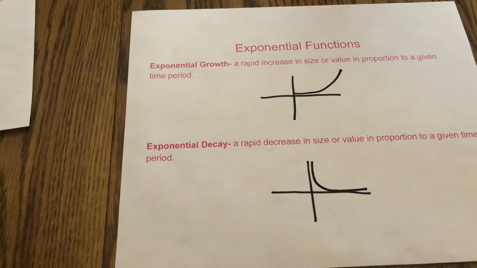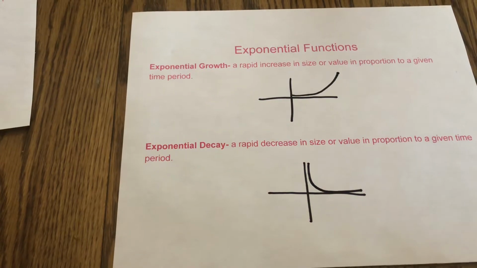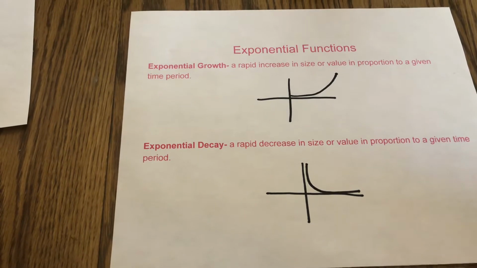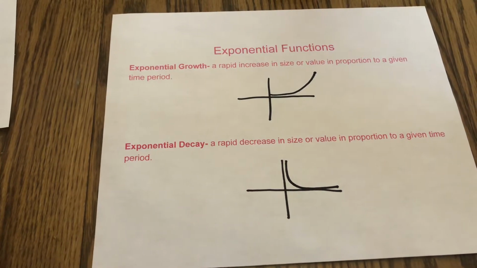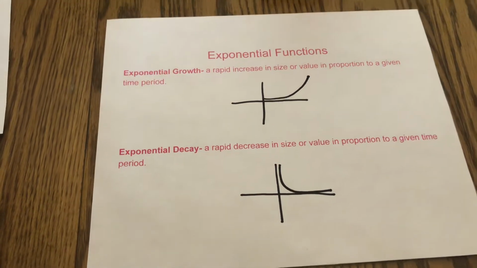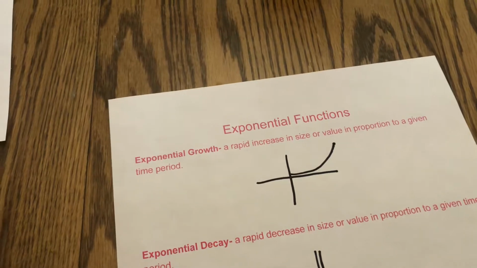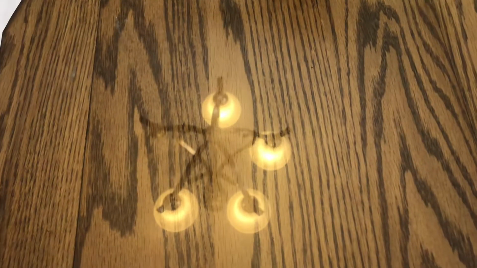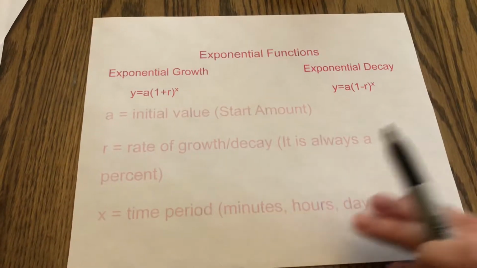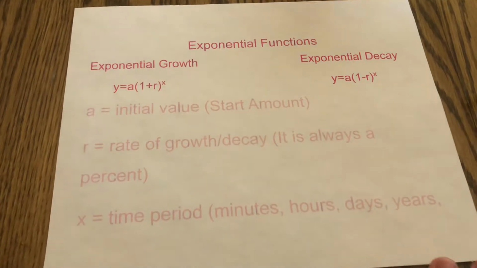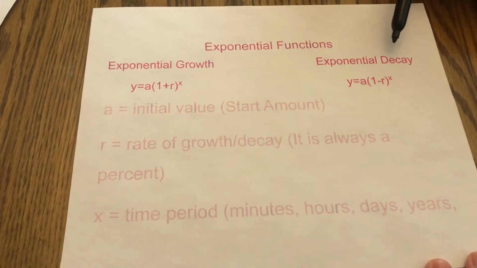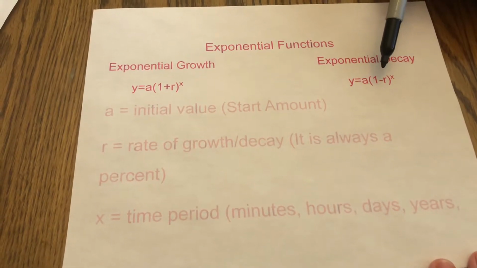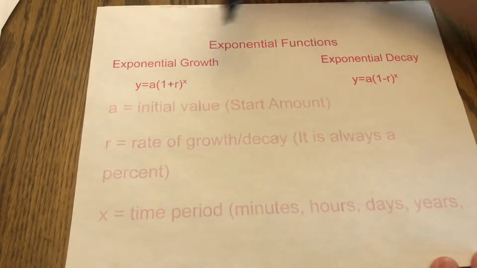Okay, so again, an exponential function, all it means is that something is either increasing in size or increasing in value if it's a growth, or decay, it's decreasing in size or decreasing in value at a very rapid pace. So like our quadratics and our linear functions, we have formulas for them. So if it's an exponential growth, it's going to look like this. If it's an exponential decay, it's going to look like this. I hope you see that they are the same formula.